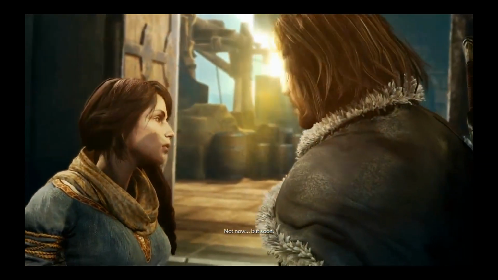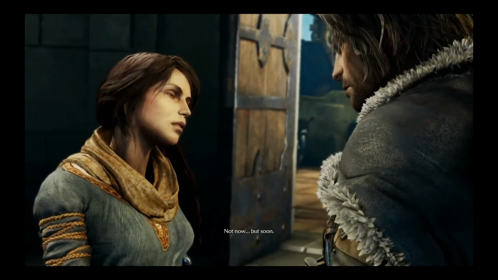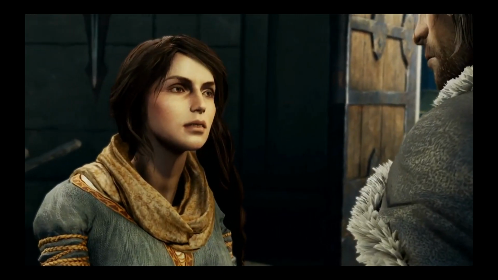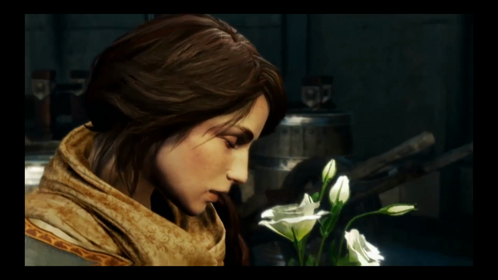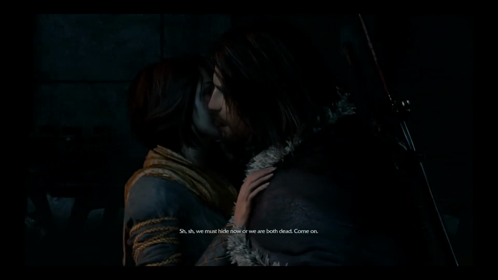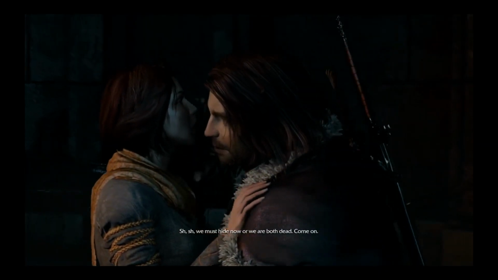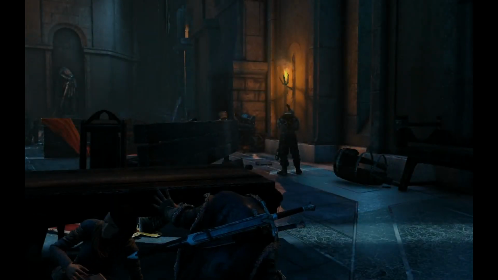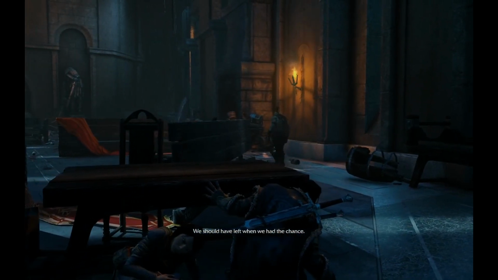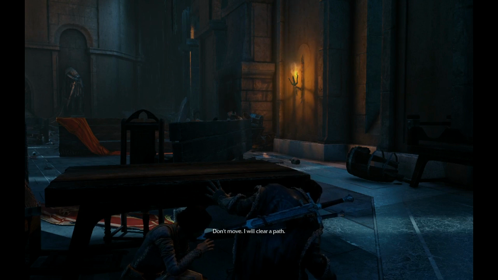Now, obviously, something has happened in the past that we don't know yet. But his wife is definitely not happy to be there, but she's sticking by him no matter what. There's obviously some love between these two characters. I do love the little hint of when you snuck up onto your wife, you had the option to kiss her. I thought was pretty cool. I did wonder what would happen if I accidentally pressed the wrong button, but actually the attack button in this game is X, so there was no way to, I guess, attack her.